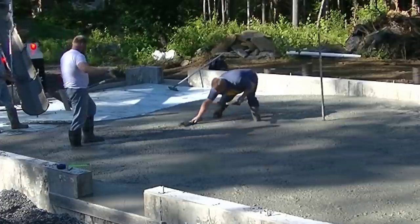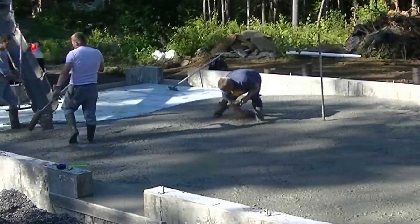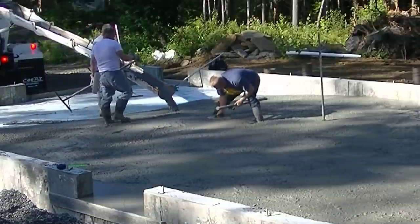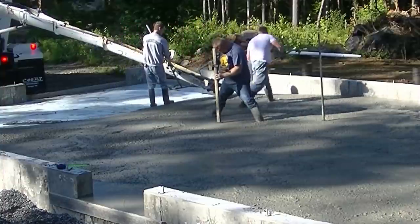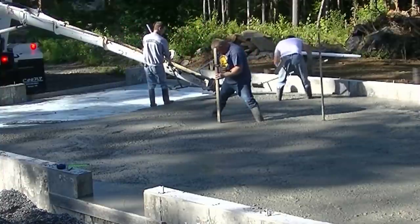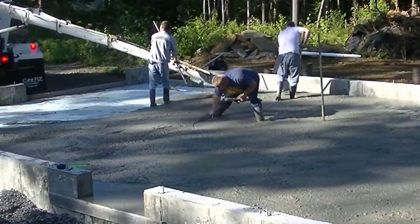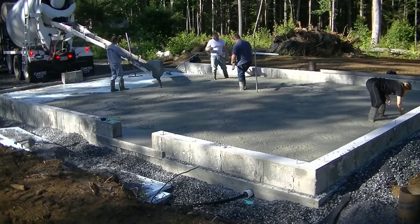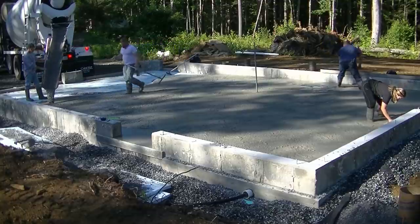But right now, we're going to get this first truck emptied out, get him out of here so we can get this screeded and get the second truck backed in and get him in place and get him starting to mix. This job today, it was about an hour and 15 minutes away from the shop. We're actually down on the coast here in Maine. We pour a lot of concrete down that way, which is about an hour from us. So we're traveling quite a bit each day to do a lot of our floors.